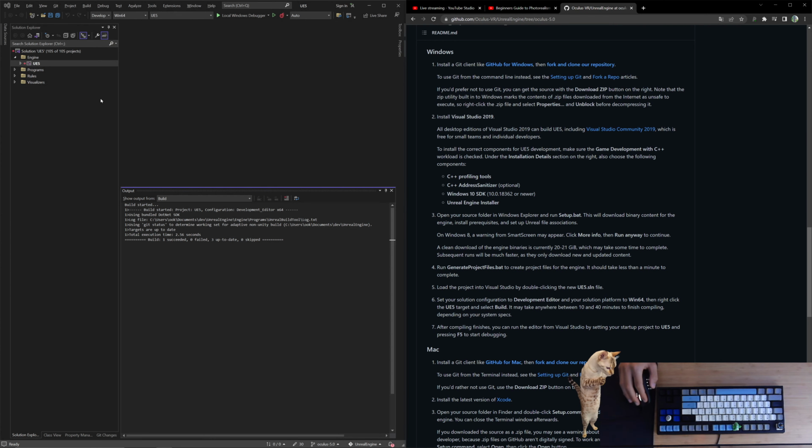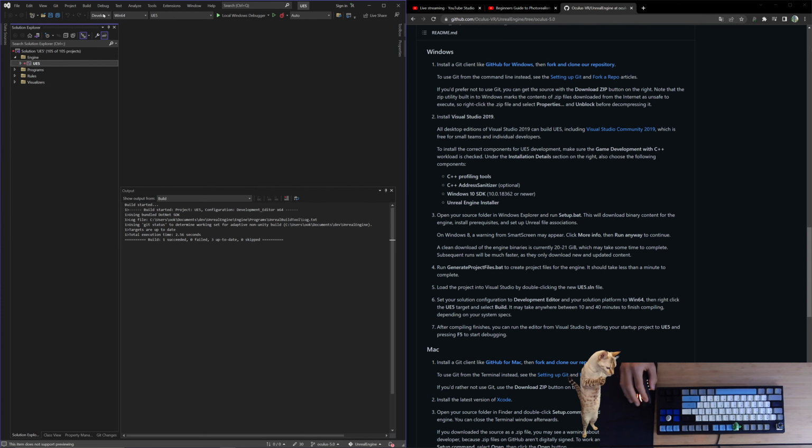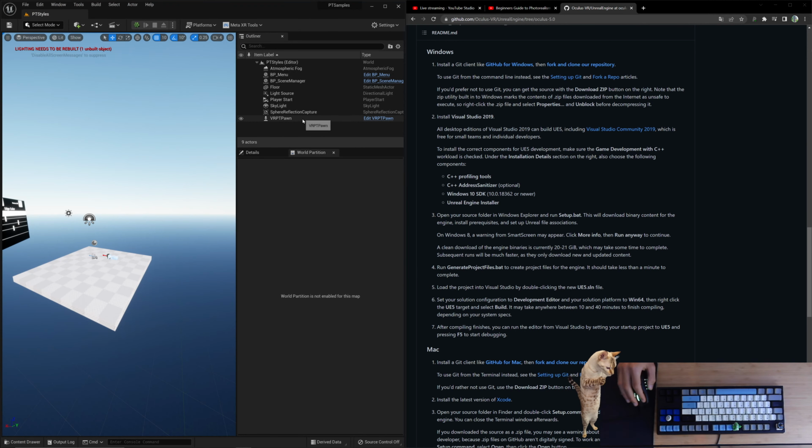You open it in Visual Studio, and you get this UE5, and then you hit build over here. Once you build it, you want to do development editor, Windows 64, UE5, and then go ahead and run it. And that'll give you the editor.